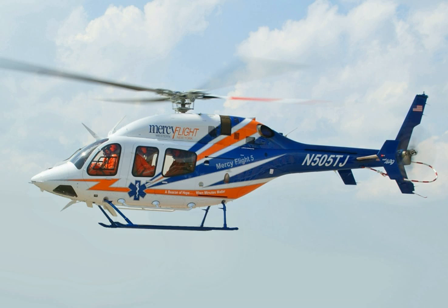However, FAA and EASA disagreed with the weight exemption, which had allowed the 429 to operate for the Canadian Coast Guard. As of June 2009, the Bell 429 had received over 301 orders. The launch customer for the Bell 429 was Air Methods Corporation, the largest medevac provider in the United States.